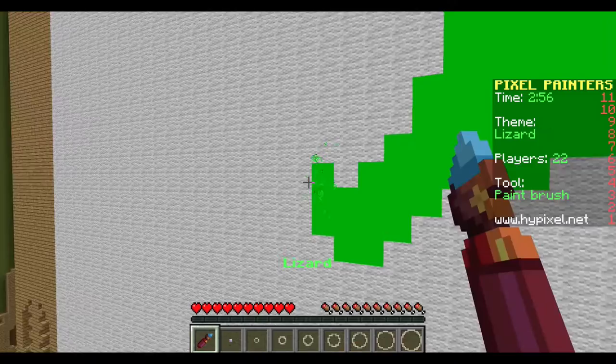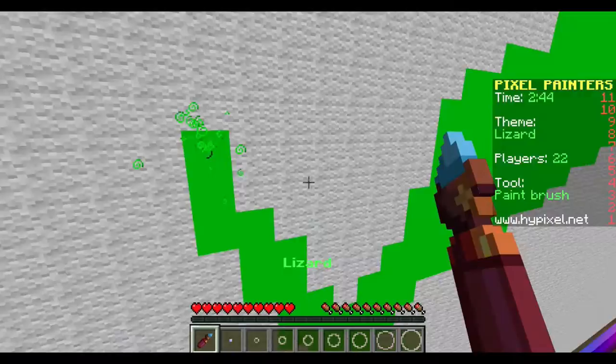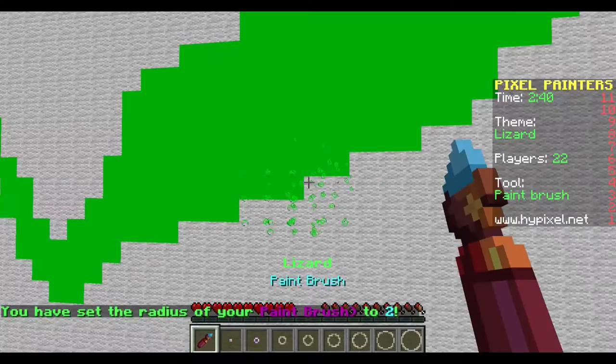Okay. Let's draw a lizard. Yay! Let's draw a lizard. Put hands together. A lizard. Yay! I make weird tongues up. It's okay. I do too. Sing along as you go.